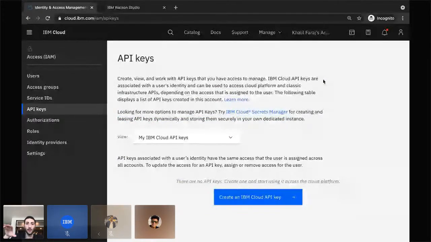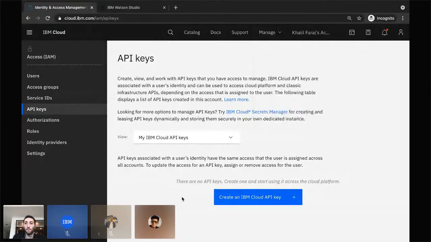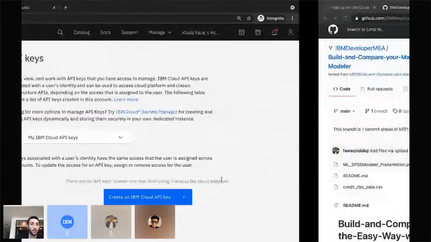So you know, when the endpoint was generated, we have these different code snippets in case you want to integrate our model with a web app or a mobile app that you're building. They will ask for an API key, and this is where we can get our API key from. So again, we go to manage, IAM, API keys, create one, and we put it right there. So yeah, that's it. Let's go back to our presentation to conclude what we have done.